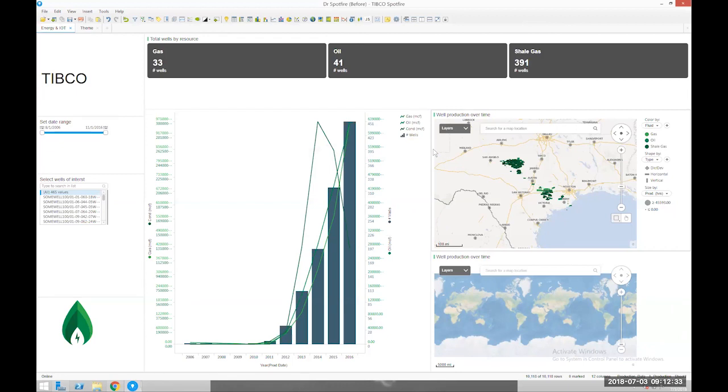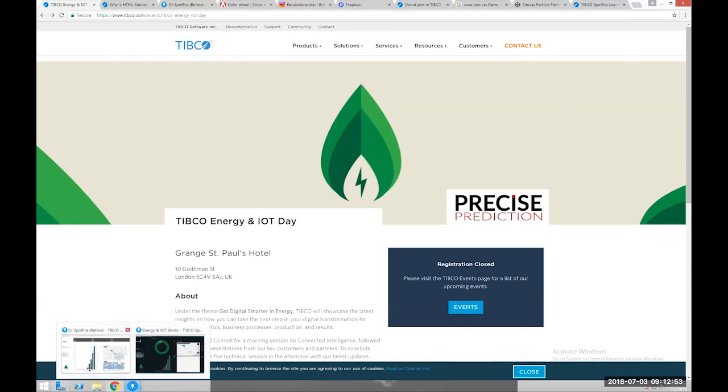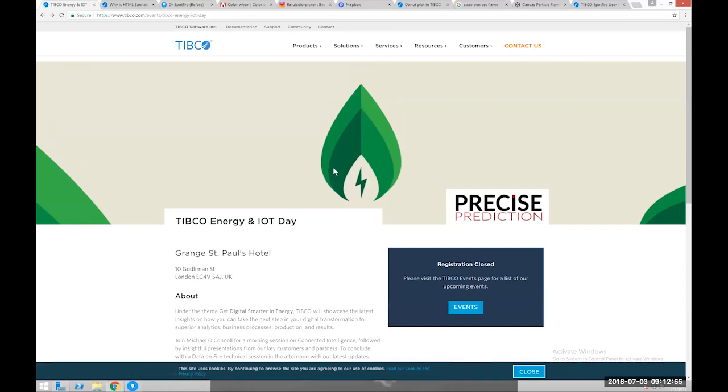So the first step I go through at a personal level, and I'm looking to re-envision a dashboard, is to define the themes. As I said, that's been in part already done for me in this instance. And the guys at Tibco came up with the branding for this event, so I want to make sure that my dashboard is in line with this event. And you can see that the colours here are primarily sort of beiges and greens.